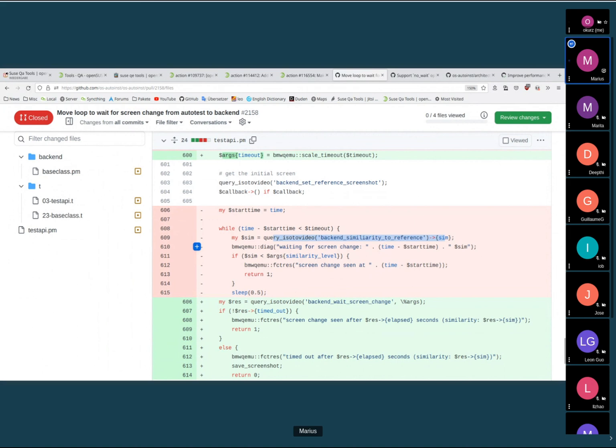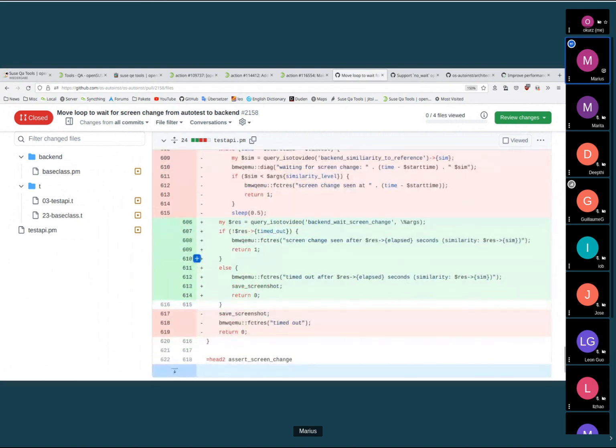Of course, such a loop isn't very efficient, especially considering that the backend already contains a loop, which is much more intelligent when it comes to waiting. And so we basically have here a loop that is polling for the outcome of another loop.